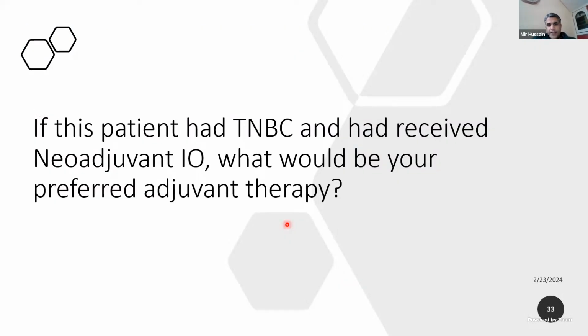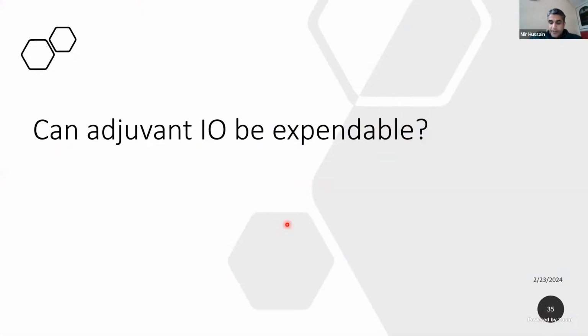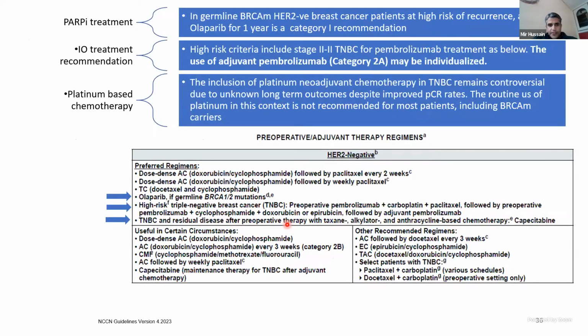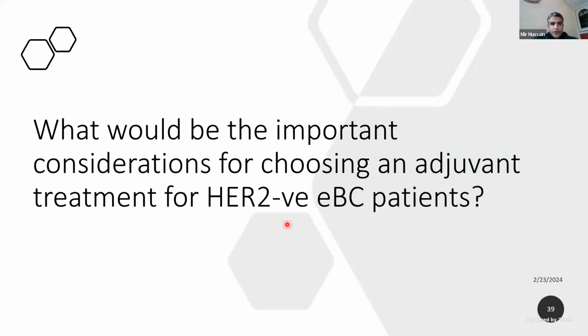And if this patient had TNBC, this is what we know. The Keynote trial has shown that pembrolizumab in the neoadjuvant setting along with the chemotherapy, and then giving the adjuvant setting for 9 more cycles, has definitely added to the EFS as well as more pathological complete response rates that may convert into long-term better survival. And then adjuvant immunotherapy, we know from the same trial, we can continue it. And this is the data from the Keynote 522 trial. We showed that there is a benefit with the neoadjuvant pembro followed by the adjuvant pembro.